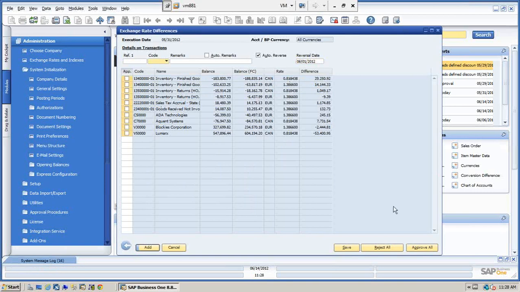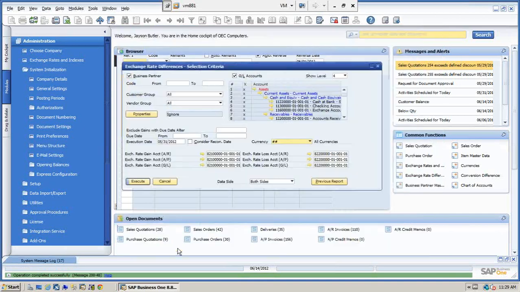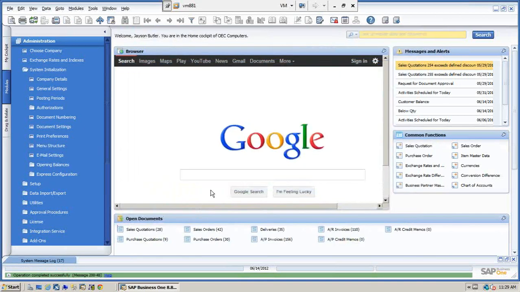We can click here to select them all, approve all. As you saw before, we can approve all. We can save this. We can cancel out. We come back in later.